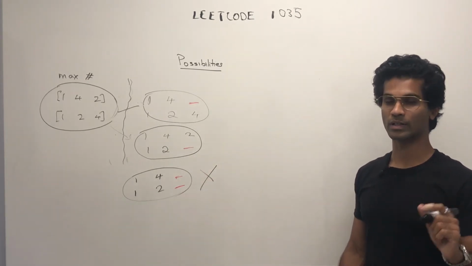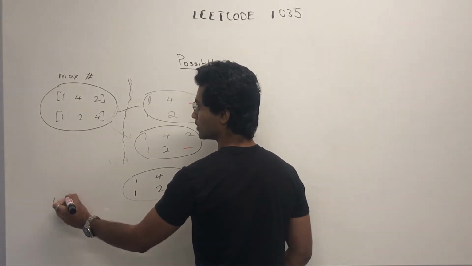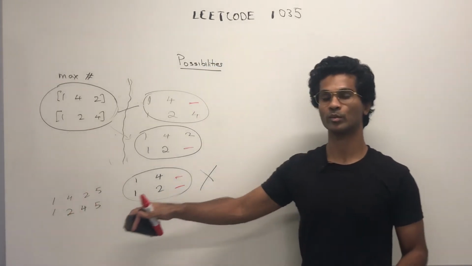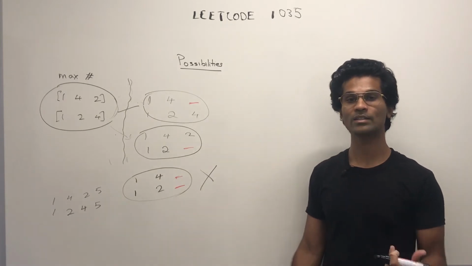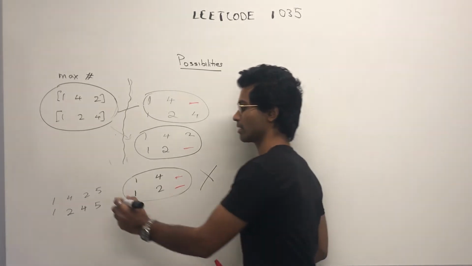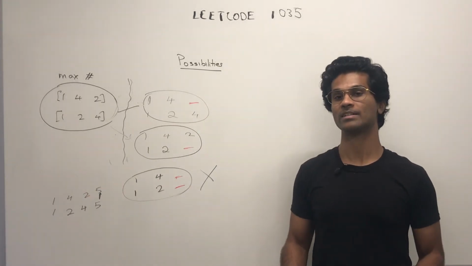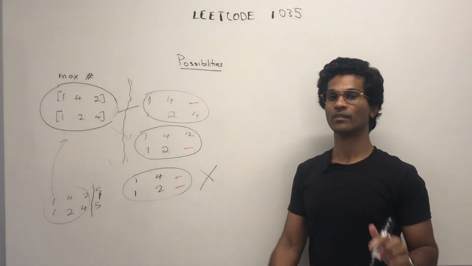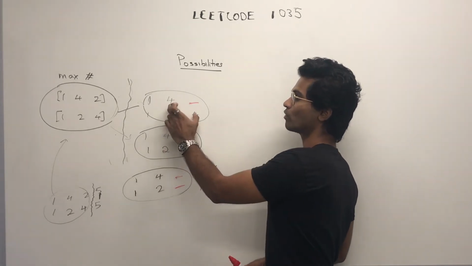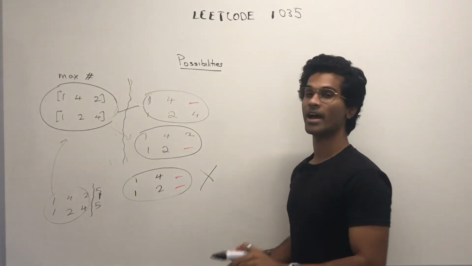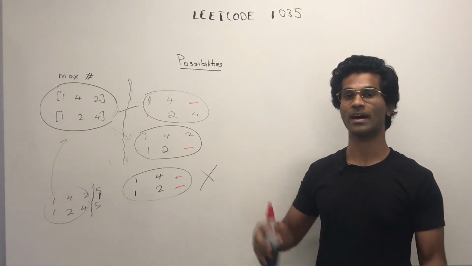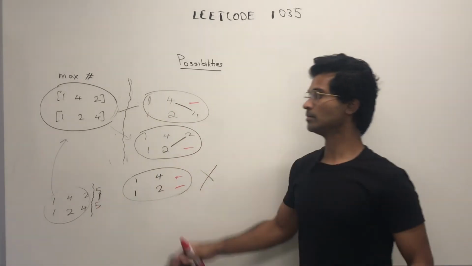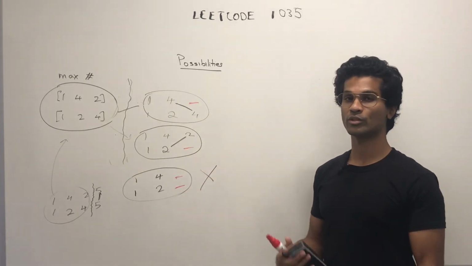But what if the problem was a little different? What if there was a 5 here? What if the problem looked like that? In that case, yes, we can take away the 2 numbers at the end of each array. We draw a line, and then essentially this problem is the same thing as the original. If you pay attention, you'll see that essentially 4 and 4 are at the ends of the 2 arrays, and that's how we connect our lines. We try to connect the lines from the end. So once we find this, then we can reuse that problem.